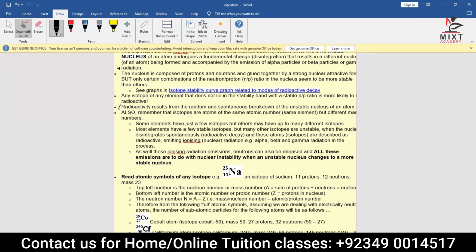So now let's have an example here. This is sodium-23. Now this one is radioactive in nature. Remember that. This is by nature a radioactive isotope of sodium, even though it doesn't have atomic number 92. How many atoms are there in sodium? You got 11 protons, 11 electrons, and 23 minus 11, which is 12 neutrons in this sodium isotope.